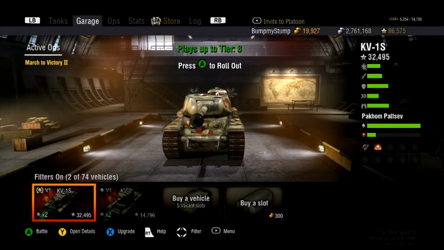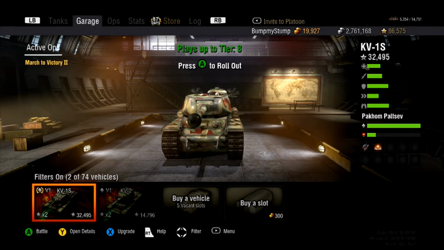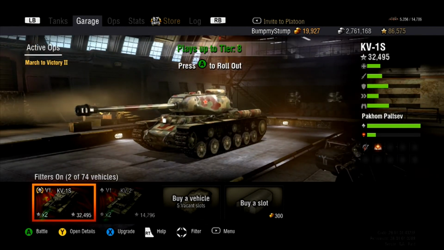And if I had to choose between the two, if I was just starting out, knowing what I know now, and someone said, which would you rather have? I'm going to give you a tank, the KV-2 or the KV-1S. I'd take the KV-1S, just because it's more versatile, and you can do more things with it than you can with the KV-2. So, alright, that pretty much wraps up my little look, and my opinion on the KV-1S.